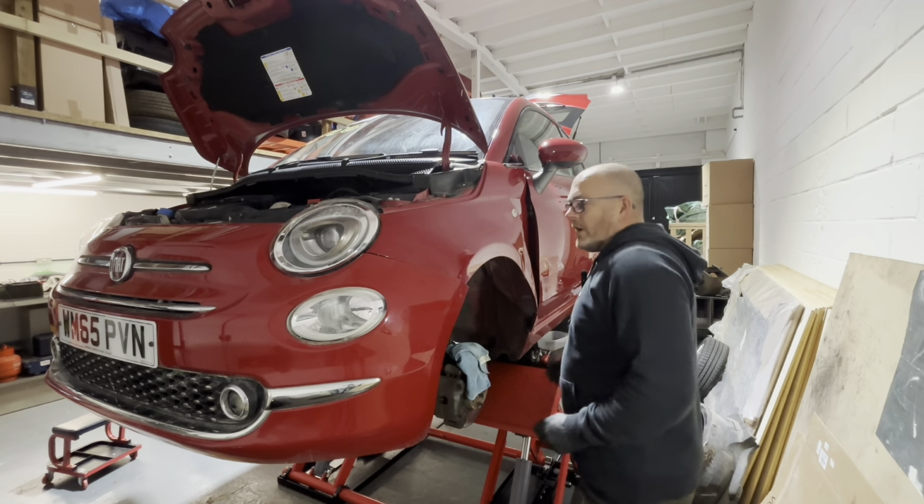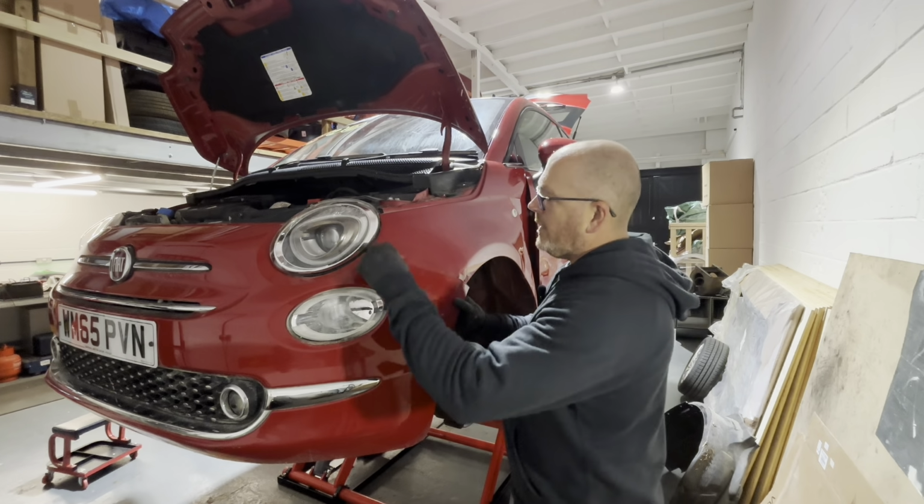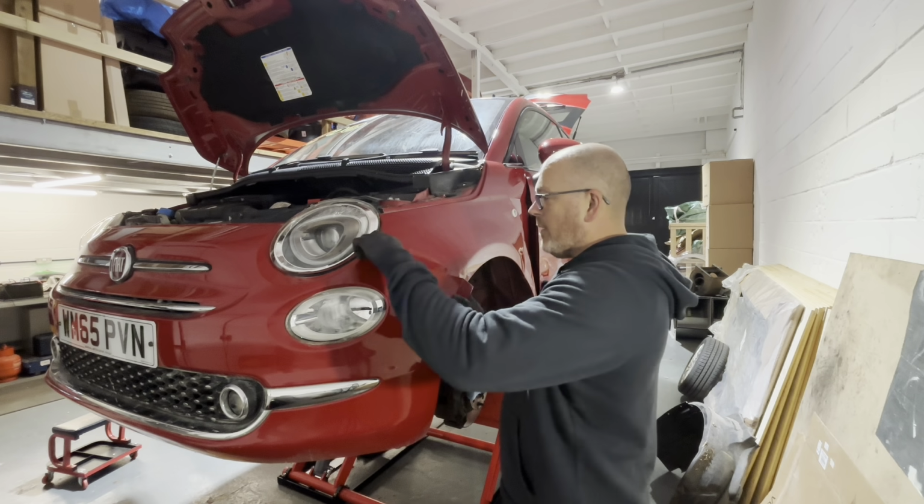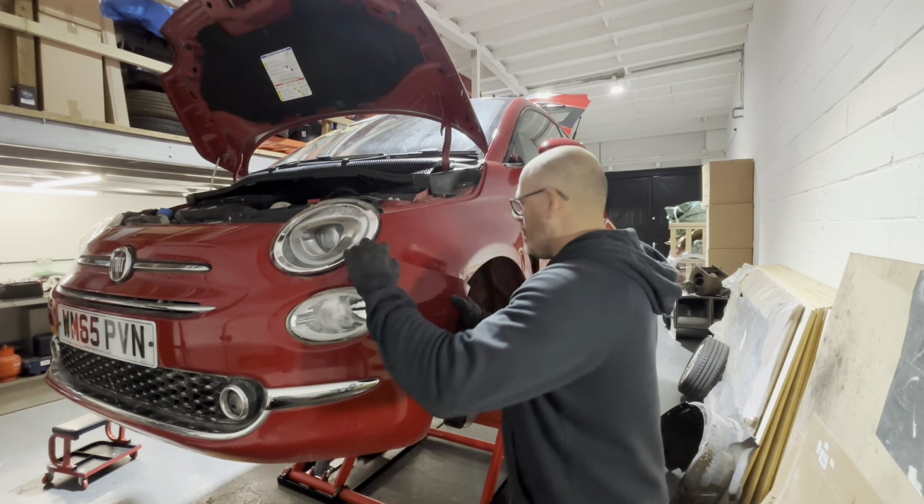Sorry about that, guys. I was struggling there. I just had to get a little flathead screwdriver, and I was trying to push the bracket up, whereas it had to be pushed down. So it's just that little tab at the end there. But you can see that's out now, and the bumper's all intact.